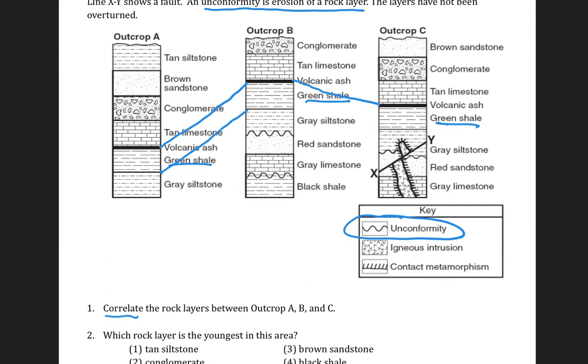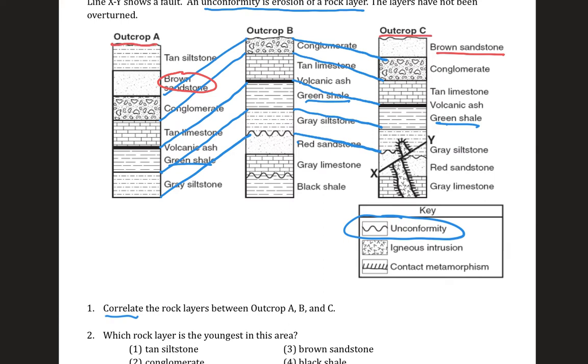So I just draw a line connecting the bottom of those layers, and then I can see that the green siltstone, the gray siltstone, also matches up with all of those. And that helps me to correlate or match them up, right? And then I can also see above that is the tan limestone that matches up or correlates between A, B, and C, and also the conglomerate. And I think that is as far as I can go for outcrop B, but hopefully you can see that, I'm going to change my color here. Hopefully you can see that the brown sandstone also correlates over here from outcrop C over to outcrop A. Hopefully you can see that, okay?